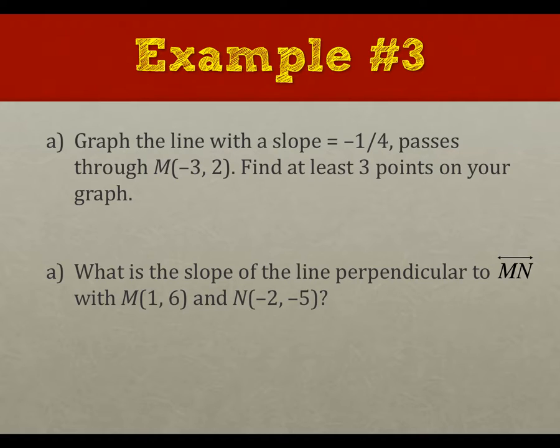Okay. So, similar manipulations of the same type of problem. We want the slope of the line perpendicular to this line MN. Find the slope of MN, find the perpendicular slope. In other words, flip it over, change the sign. Okay, remember, you're changing the sign. So if the slope is negative, you make it positive. If it's positive, make it negative. It's not always just make it negative. You've got to change that around.